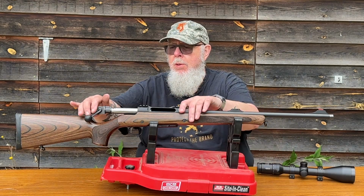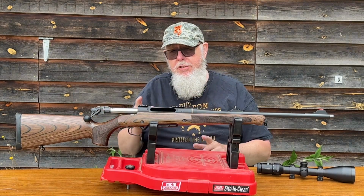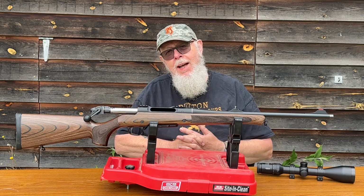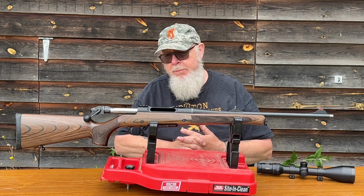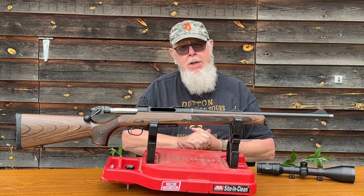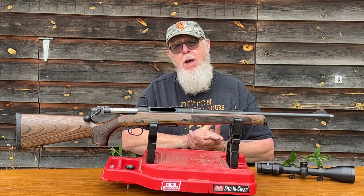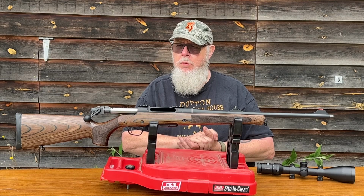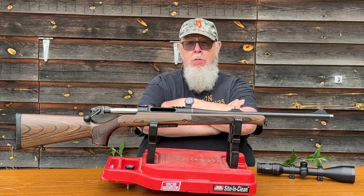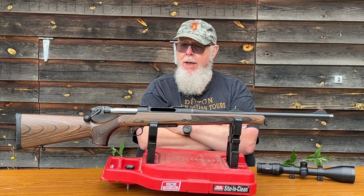So being a straight pull, it's got a decocker. It's a little bit quirky just how it works, same as the bolt release is a little bit different until you get used to it. You get 3 calibers: 308, 30-06 and 300 Win Mag. The 308 and 30-06 have a 20.5 inch barrel nominal, and the 300 Win Mag a 24 inch barrel, which is sensible. Twist rates: 308 is 1 in 12, 30-06 is 1 in 11, and Win Mag is 1 in 10.